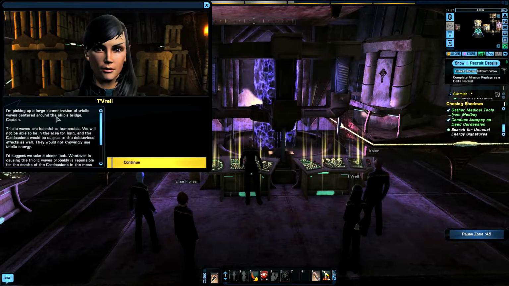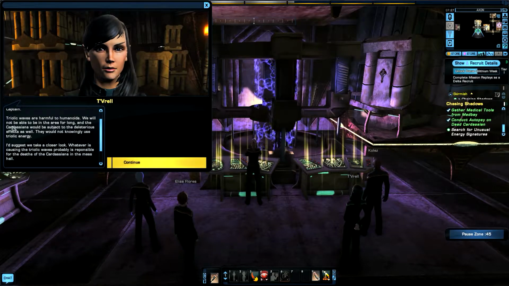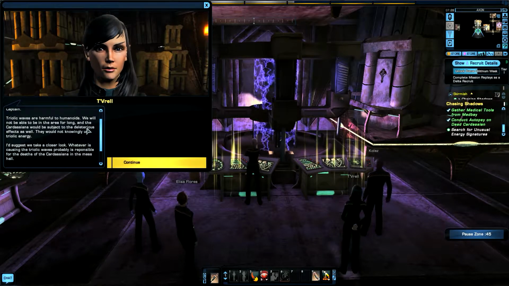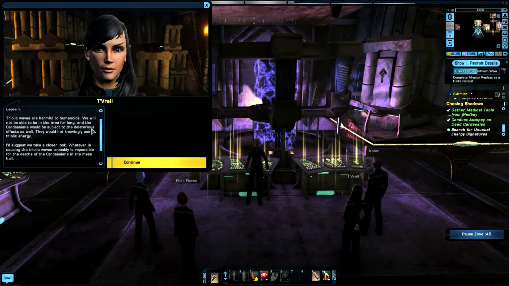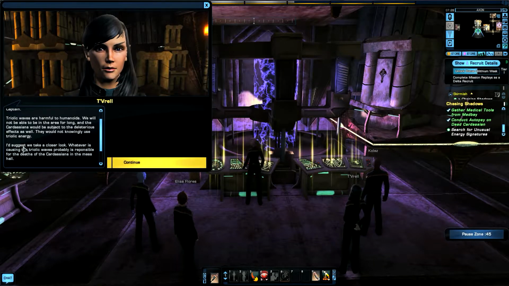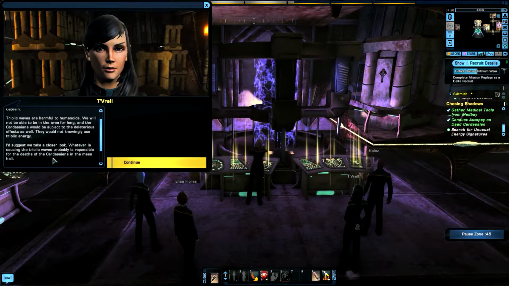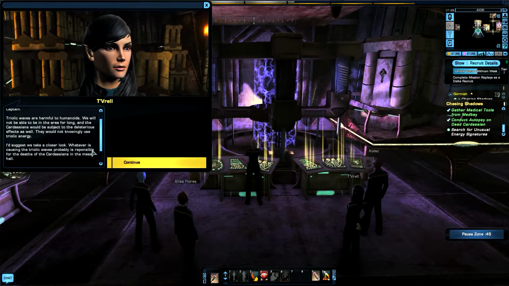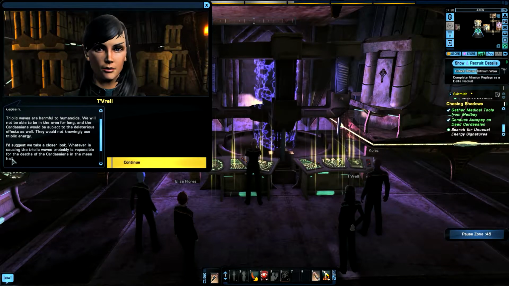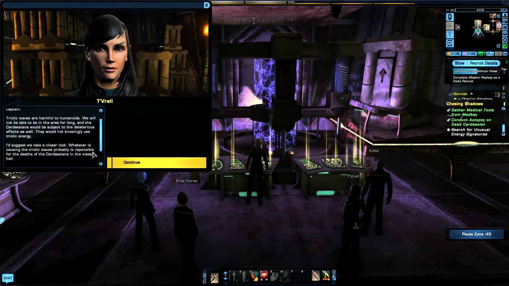I'm picking a large concentration of triolic waves centered around the ship's bridge, Captain. Triolic waves are harmful to humanoids. We will not be able to be in the area for long, and the Cardassians should be subject to the deleterious effect as well. They will not be knowingly use Charolic energy. I suggest we take a close look whatever is causing the Charolic wave, probably in waves, probably in responsible waves. Probably is responsible.